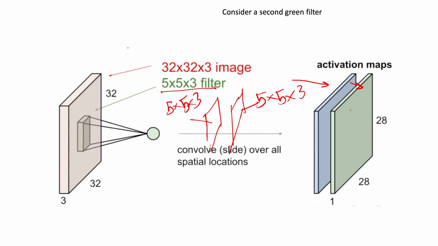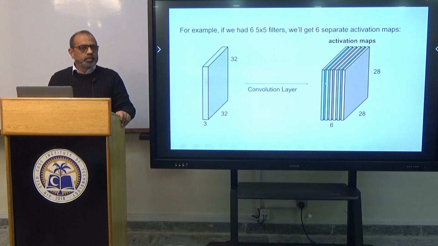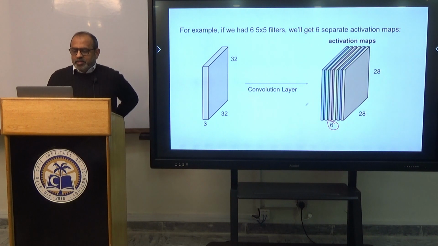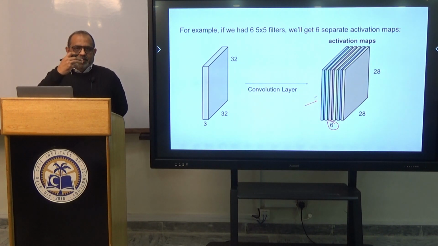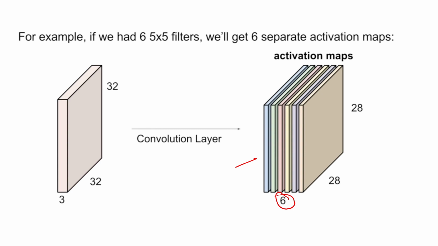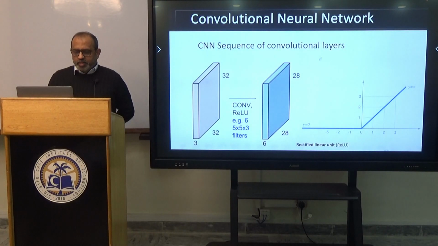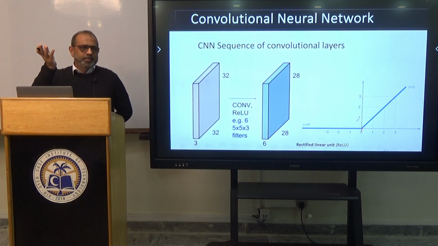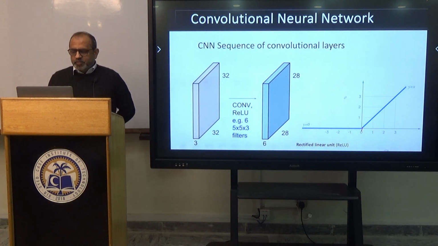How many are you going to have? That's what people are just trying to understand. For example, here you have used 6. There may be 128. There may be 512 filters. And every filter is extracting some interesting features from the image. Okay? You don't know what those features are. You just let the data make the network learn all these filters or masks. But you generate these 6 images, and then you pass every pixel through a nonlinearity because you want nonlinearity also to be there.